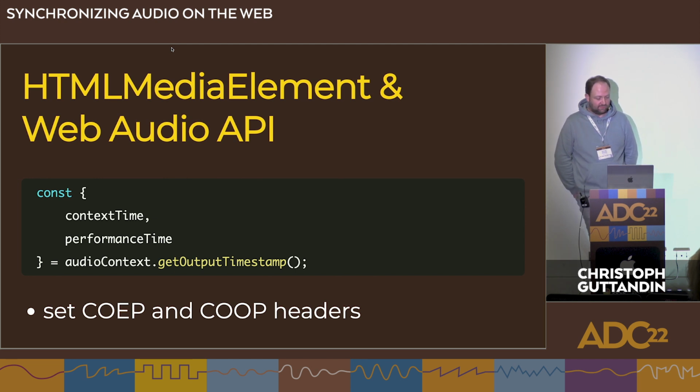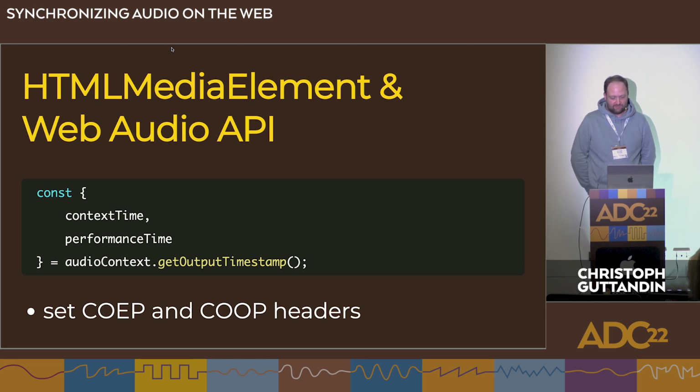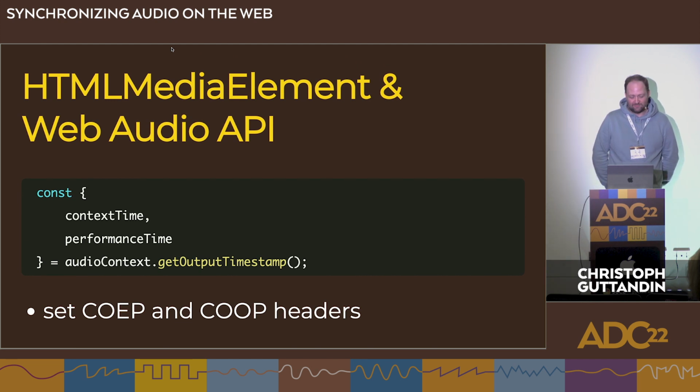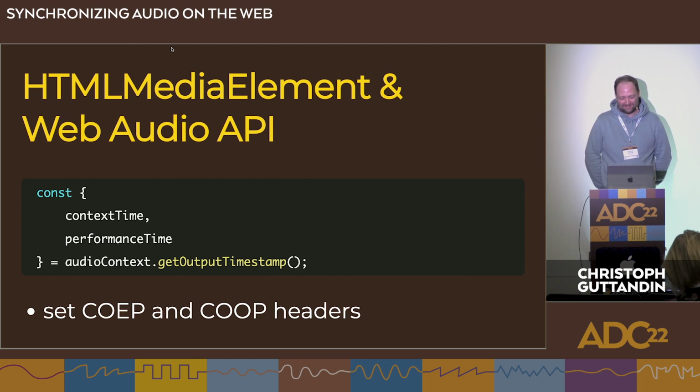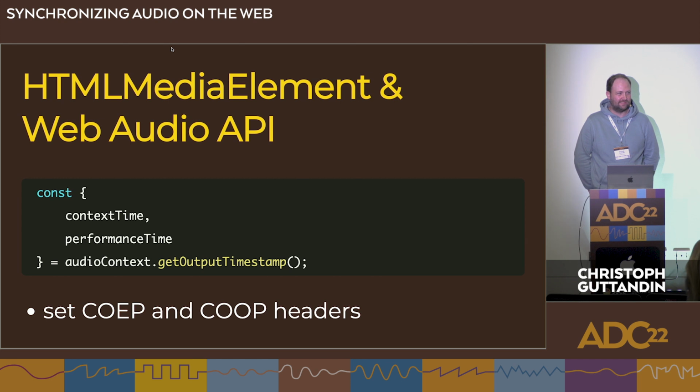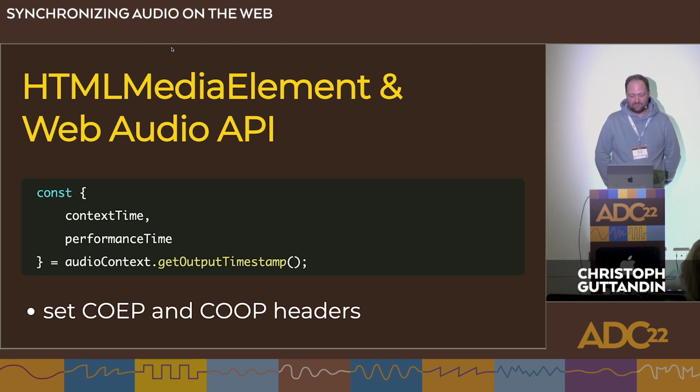And then there are two new HTTP headers which you can enable. They are called COEP and COOP. I explicitly don't want to say the full names because I forgot them. They are mostly used, like if you Google how to re-enable SharedArrayBuffer, for example, you will find examples of enabling them, because they tell the browser to only load safe third-party resources. And in return, since the browser knows it's only allowed to load safe third-party resources, it can also enable SharedArrayBuffer again, because otherwise it would be insecure.